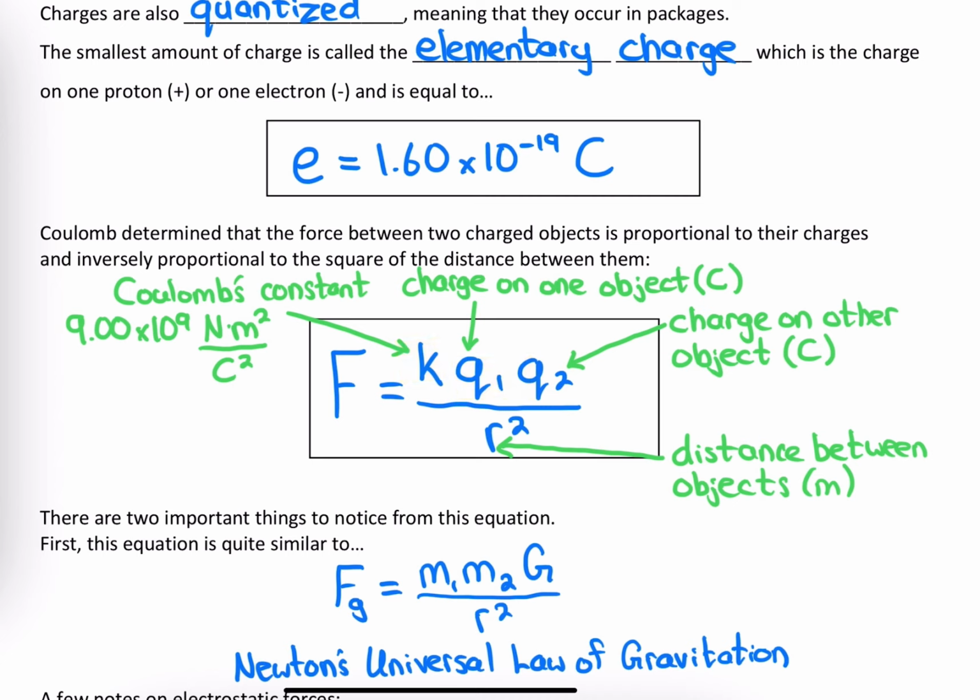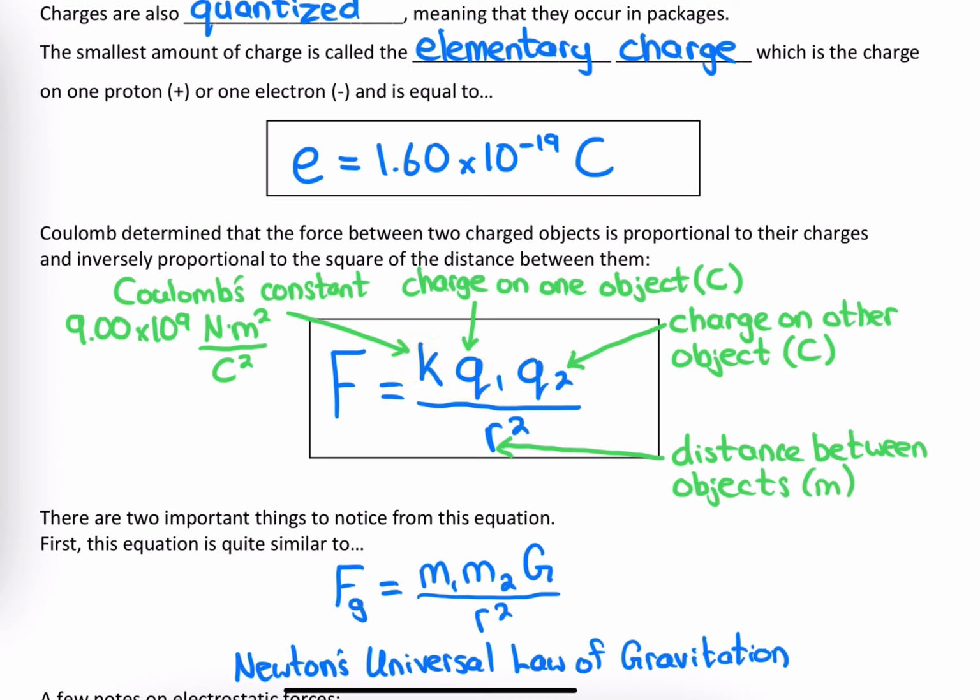Now, the last thing I want to say about this formula, Coulomb's law, is it does not tell us the direction of the force. Notice there are no vector hats anywhere in this formula, even though force is a vector. And the reason is because this equation will not tell you the whole story. This equation will tell you the magnitude of the force, but the direction of the force, you need to find out on your own.